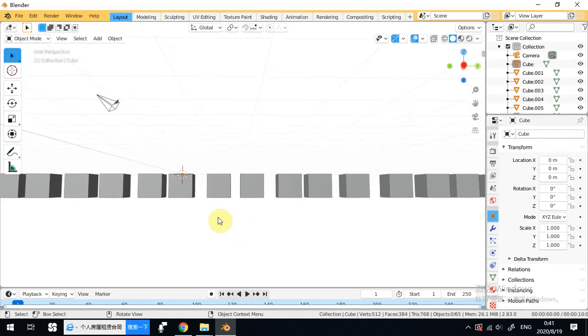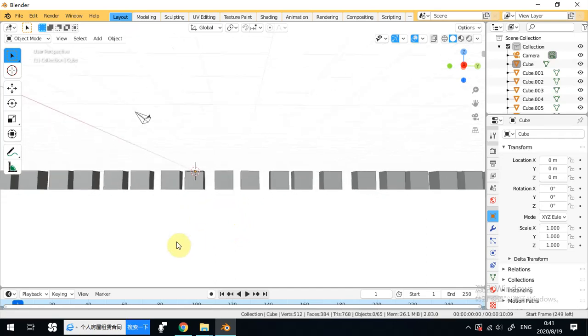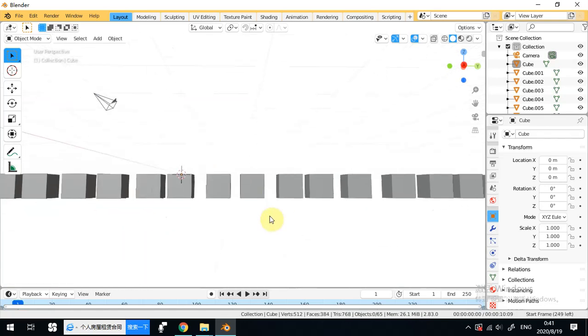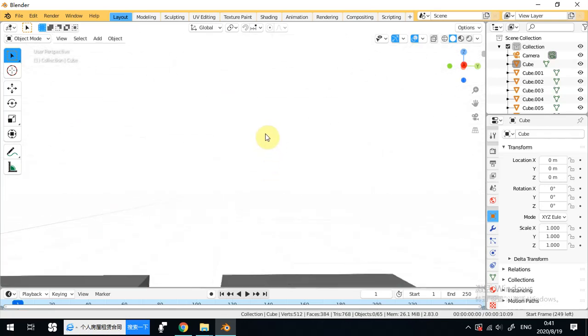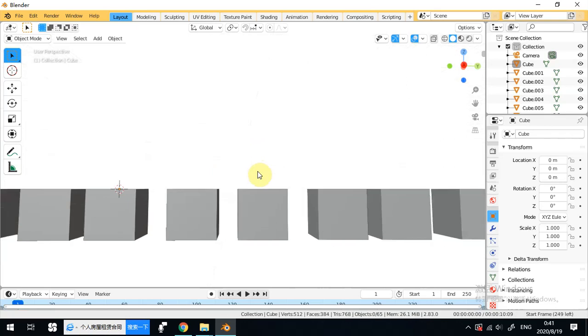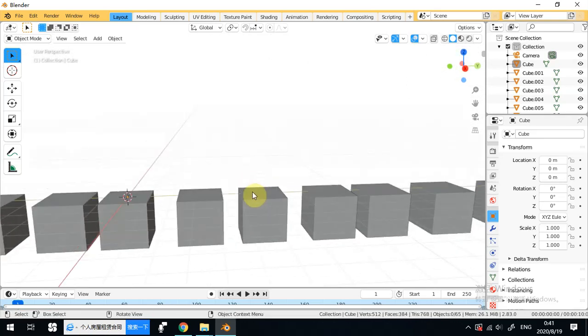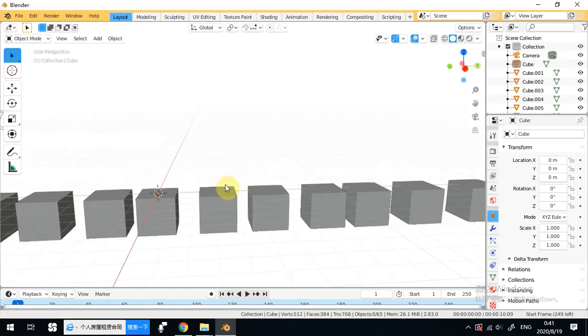If you hold down control and then press the middle mouse button in like a button, and then move the mouse up and down, you'll find it zooms in and out as well. That's another thing. I just thought I'd tell you that very quickly.